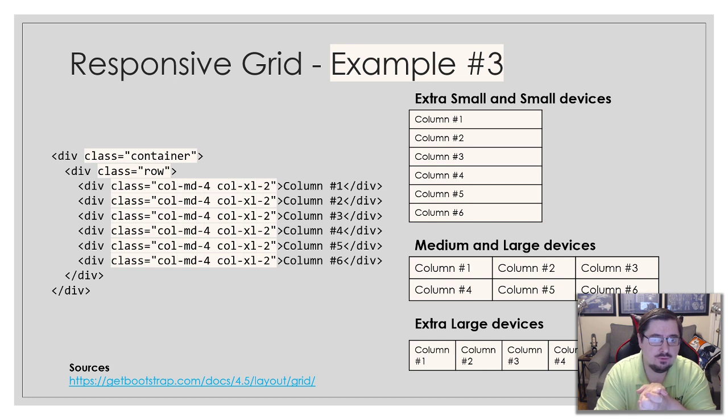A lot of new students make the mistake of putting all these things in separate rows. So they look at this and go, okay, well, I want it on this size in the middle to be 3 items per row. So I'll break this down into 2 separate rows, right? So I'll make a row here for the top 3 items and then another row for the bottom 3 items. Don't do that because you don't get very responsive layouts when you do that.